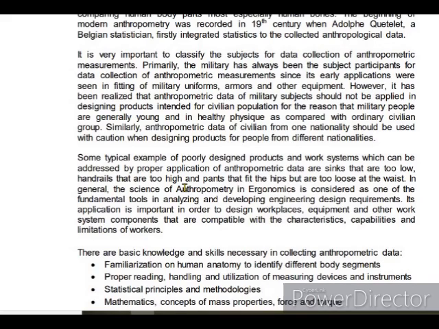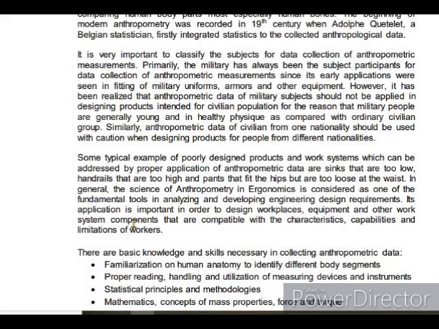So those sinks, if you have one in your house and you feel it is too low, you can use this principle or this subject to repair that. Okay, so handrails, what are handrails? Handrails that are too high, so those handles should be properly elevated for the user. Also, pants that fit the hips but are too loose at the waist. So those are common, okay.